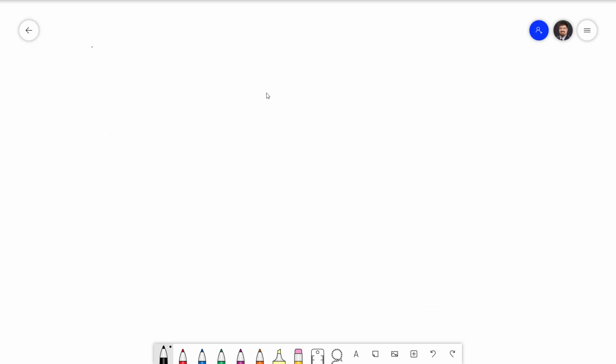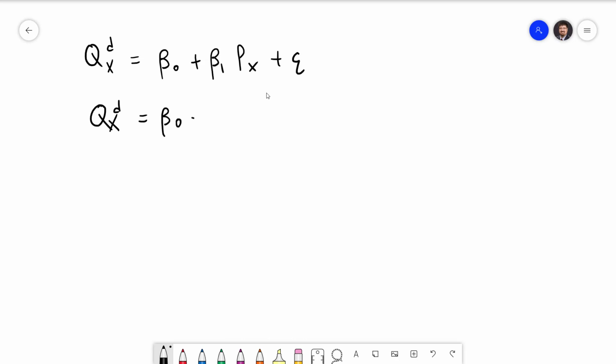In the previous video, we estimated a very simple demand function that only had one explanatory variable, which was the price of X. Back when we studied demand, we talked about how there are many different factors that influence the decision to buy something and therefore the demand function. Things like the price of other goods, income, and so on. For reasons we'll discuss later on, we probably want to include these kind of things into our regression, and therefore make a more complex demand model that looks something like this.